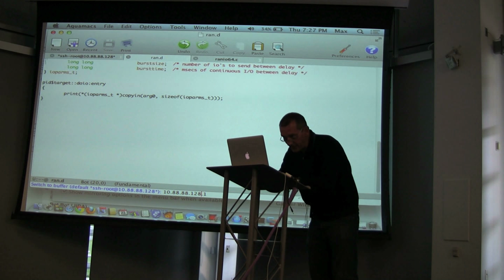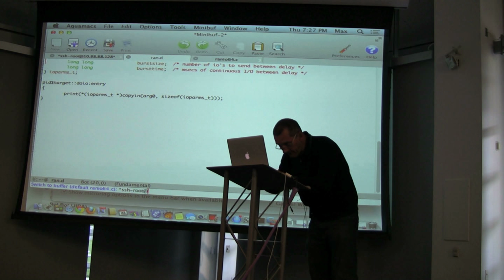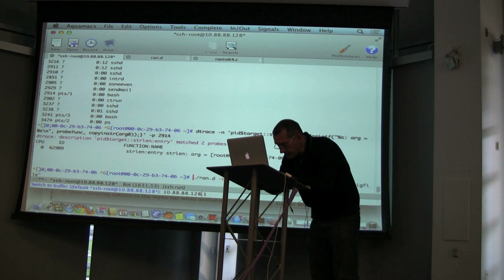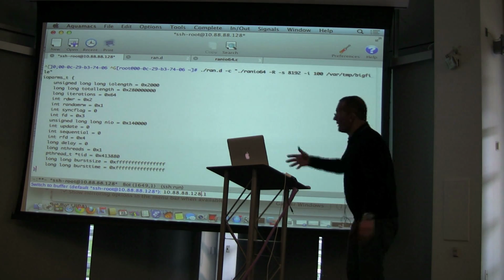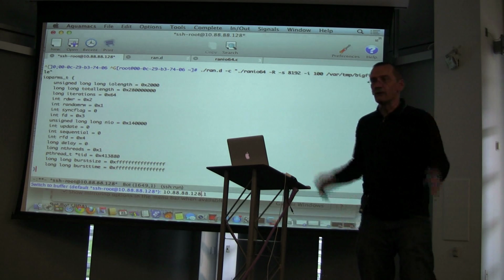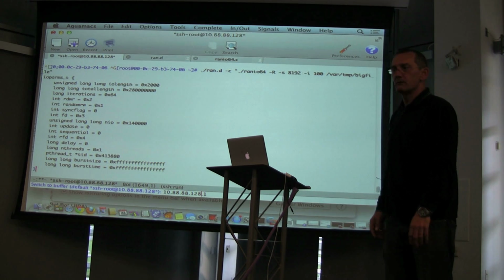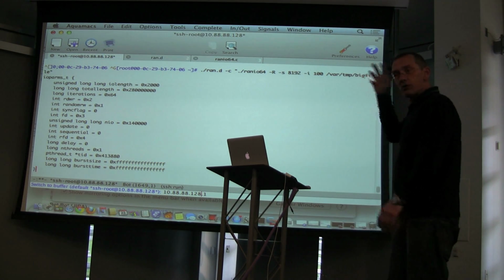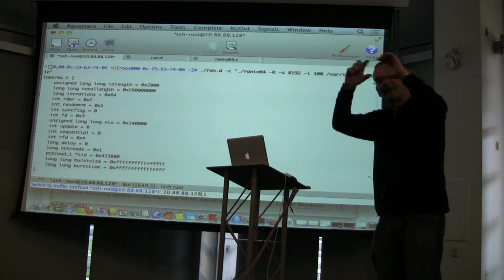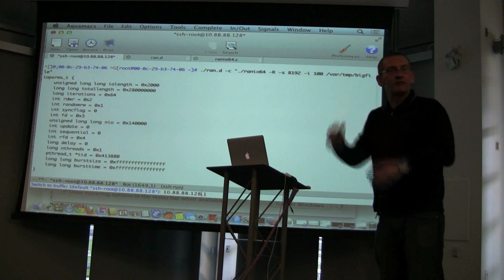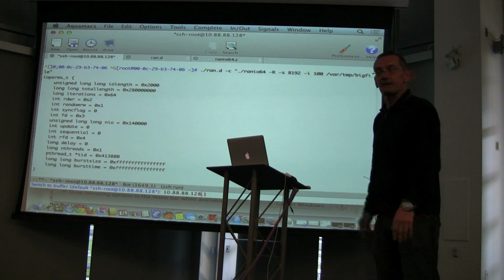At any rate, let me go ahead and show you this in action. So I'm going to go ahead and run this. I run the script, and there's my data structure, all the fields, boom. And if this was a kernel routine, I wouldn't even have to add this data structure to my DTrace script. I can just access it.